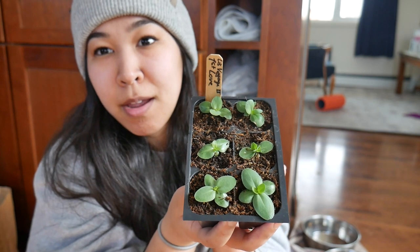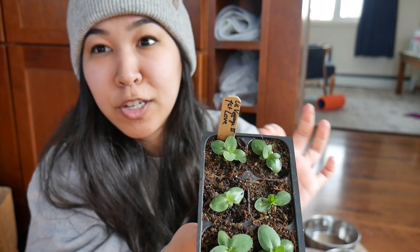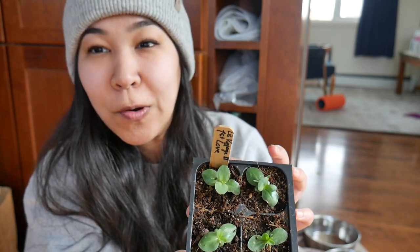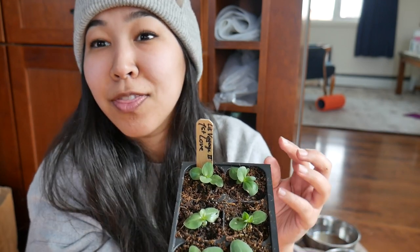So rosetting happens on lisianthus when the seedlings are experiencing either drought or heat stress. So if they're too hot or if they haven't been watered enough, then they might start to rosette. And this is a bad sign if you're trying to grow these for flowers, which I assume everyone who does grow them is trying to grow them for flowers.